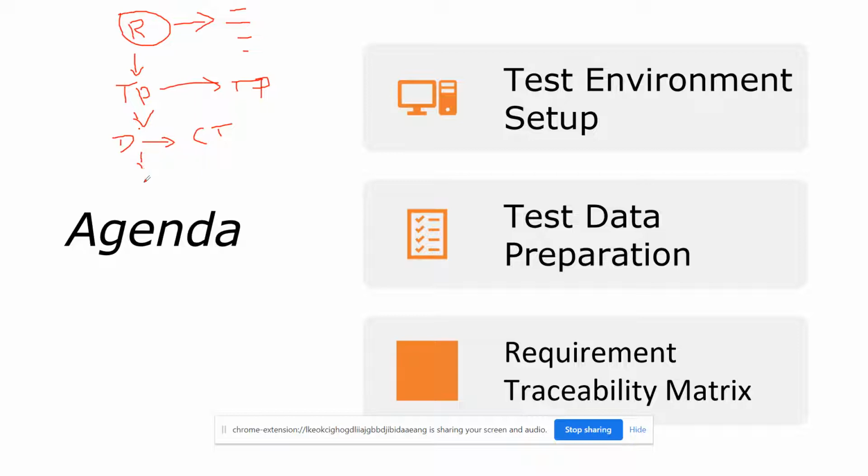After that, it is test environment setup. No, this is STLC, not SDLC. So after that, it is test environment setup. We didn't see anything about test environment setup, so today I'll be taking you through that. And after that, it is testing. We saw types of testing, right? After that, we have test cycle execution and test closure, right?